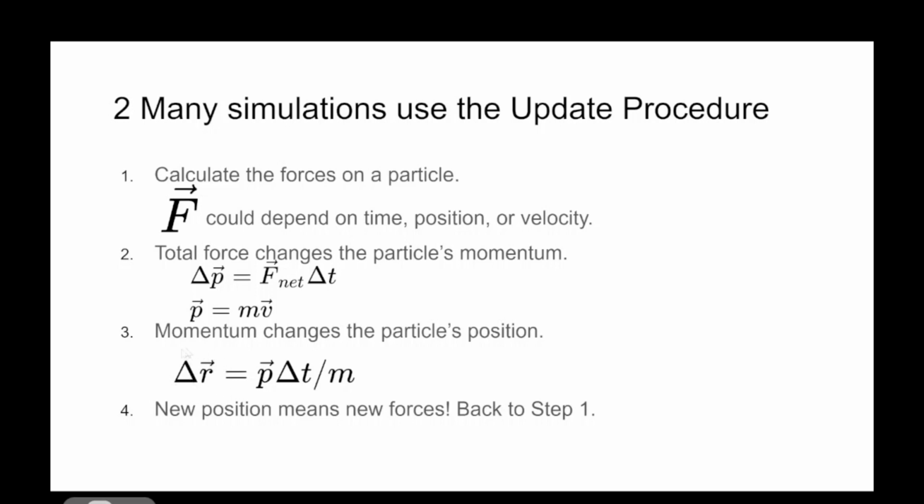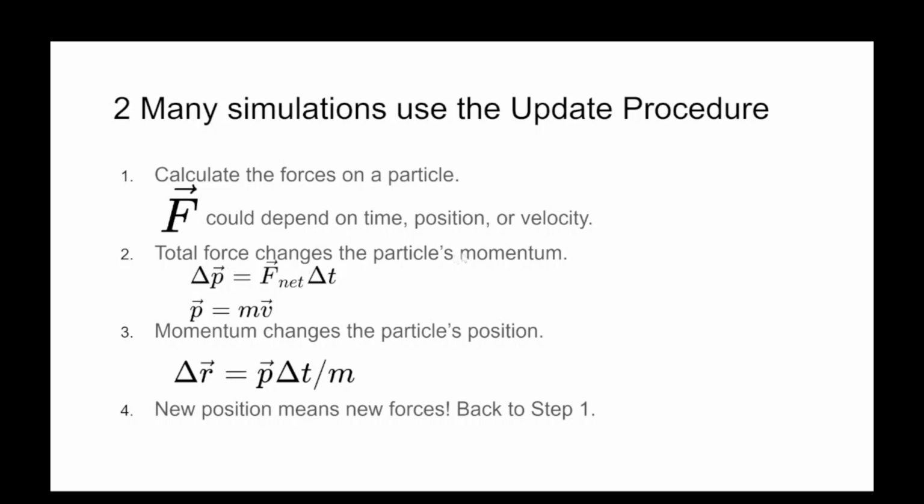R is going to change by an amount delta r that's equal to this combination, delta P times T divided by M. You notice we're multiplying by M here, then dividing by it here, because this kind of turns momentum back into velocity. Really, the reason that momentum is important is because it is the thing that force changes, right? And that's why we have to work with momentum in addition to velocity. But the important thing is we've got two steps here. One is to update the momentum.